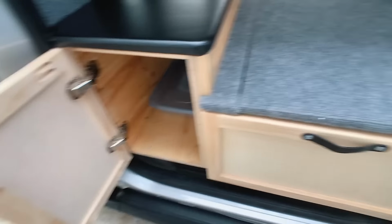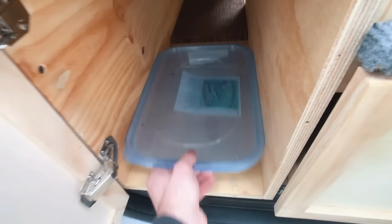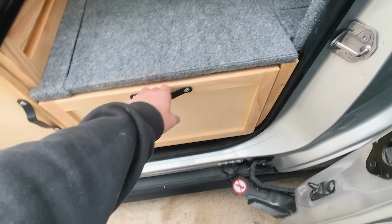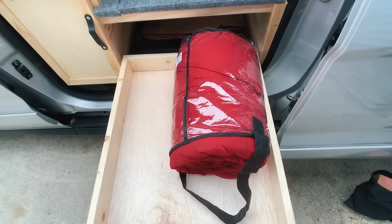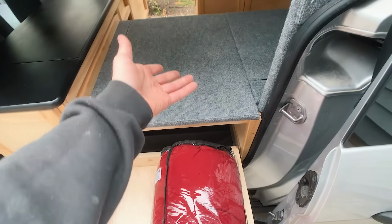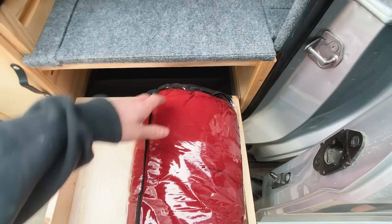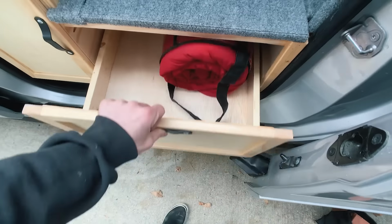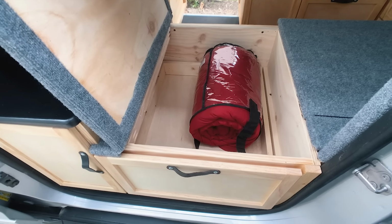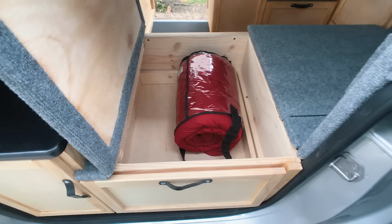So just leather drawer pulls and door handles and whatnot, but this door pops open so that way you can slide out the business box. And then this is a large drawer that pulls out, which is nice in the event that you have something on top of this panel here. You don't have to move it to get to what's inside. And then this is also hinged, so that way when the door is closed, you have access to what's inside that drawer.